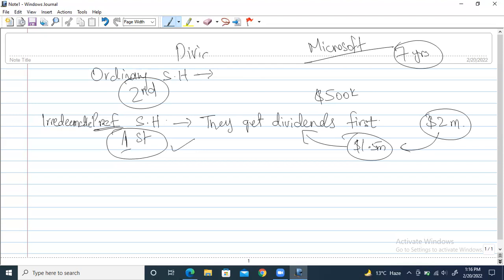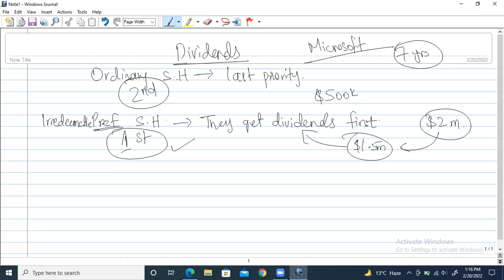Let me write over here dividends as well. And the last, the second priority, is given to the ordinary shareholders. Now there is one more feature in this last priority. At one point, if you're losing something, you're also gaining something. This is the rule of the world, as you know, right? This also happens in real life.